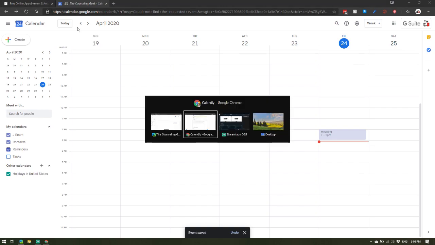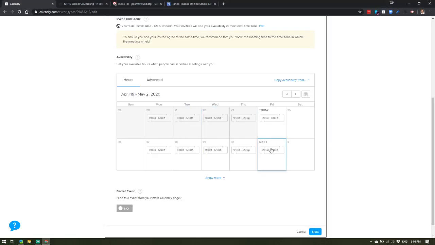So even though this says 9 to 5, if that time frame was blocked, they can't book that appointment. It does not show up on our booking page.